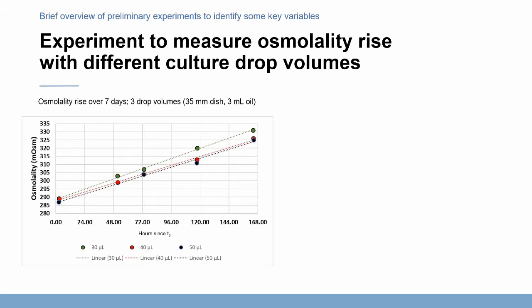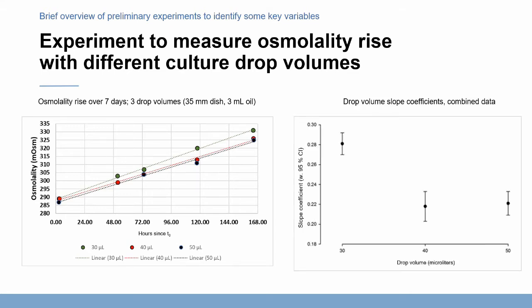And so each of these time points here represents the osmolality measured on different days. And so what I did was then I just performed a simple linear regression to determine the rate of osmolality loss over this time period. And what was interesting in this particular study is I noticed that it looks like there's a difference between the 30 microliter volume of medium versus the other two. And you can see when you perform a 95% confidence interval for the average of these, that appears to be the case. There's a significant overlap between these two averages where the 30 microliter volume had a much higher rate of water loss. And that was a bit contradictory to what had been shown in one of the other reports.